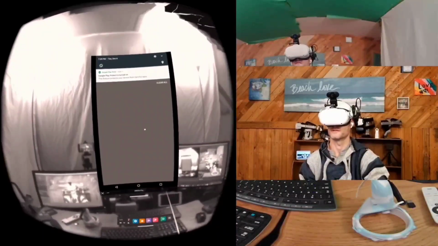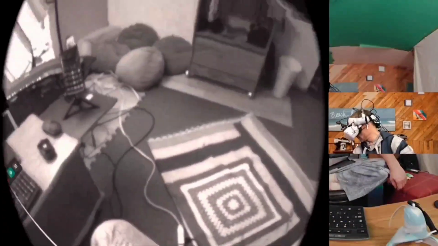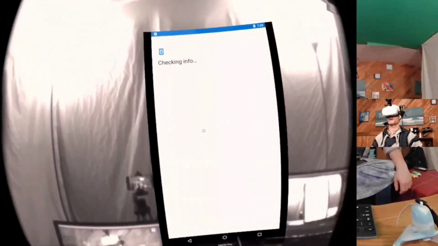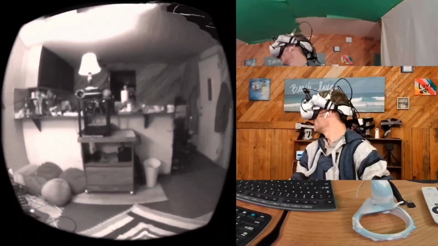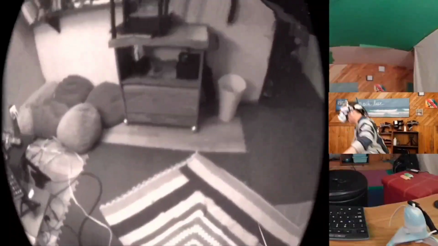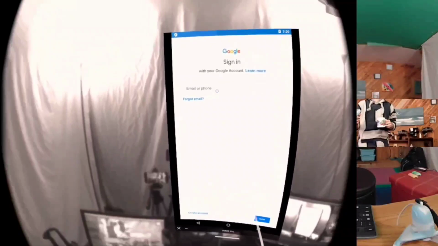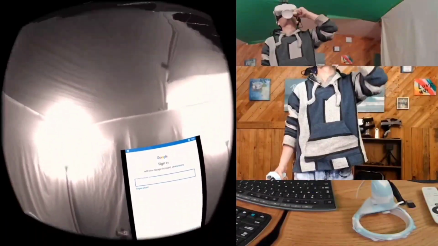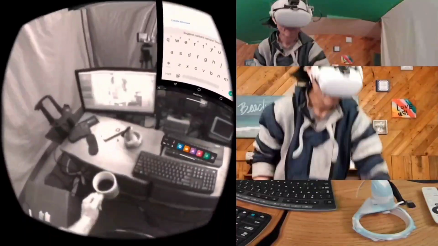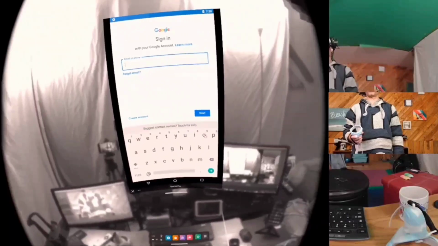See, it's still doing installations in the background. What did I do? Pour myself a cup of coffee and walk away from it again. One of the massive benefits of having pass-through, I can sort of sloppily drink my coffee.